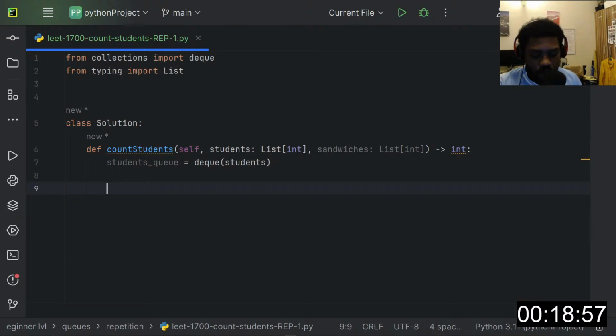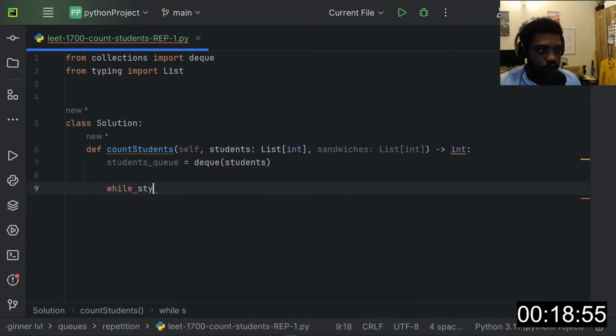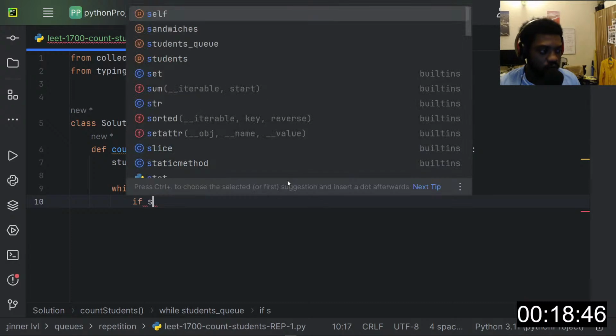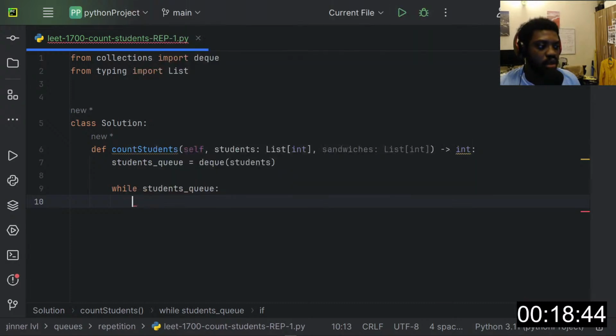So we can say while there are still students in the queue, while student queue, then if the first student in the queue prefers the sandwich at the top of the stack, we remove the sandwich and the student.